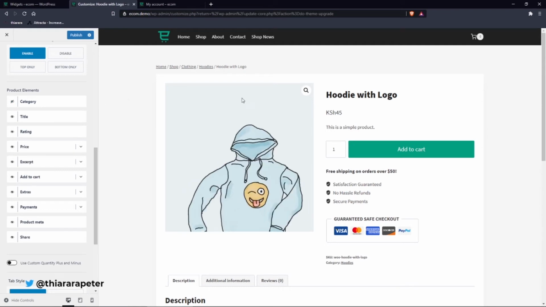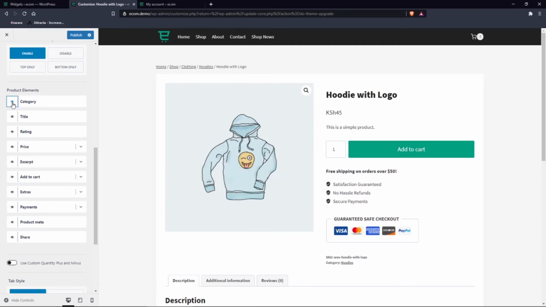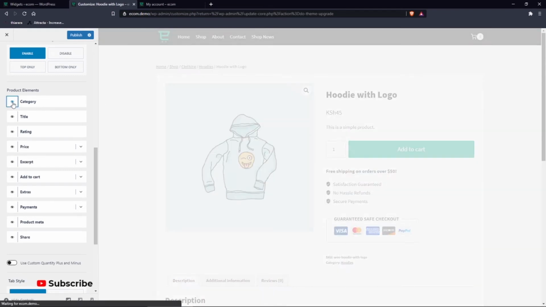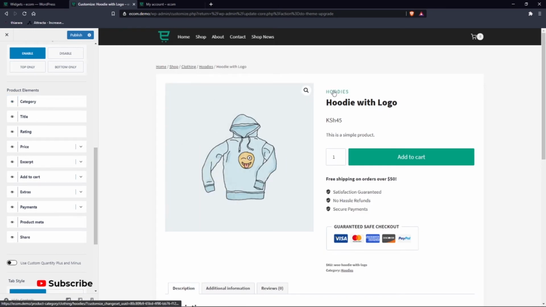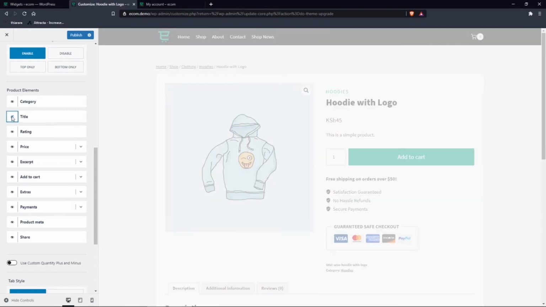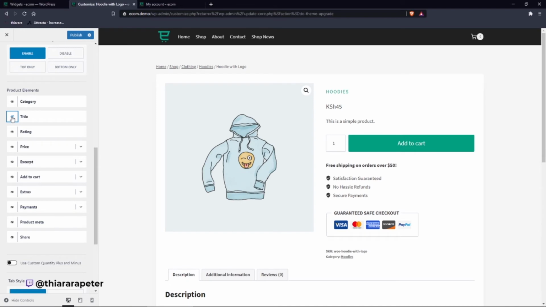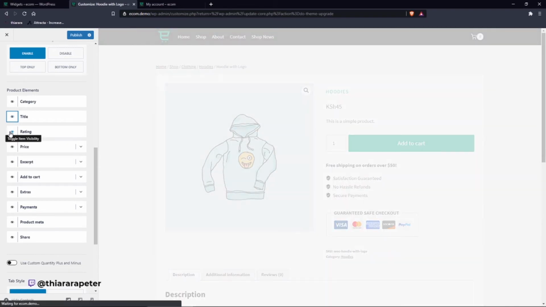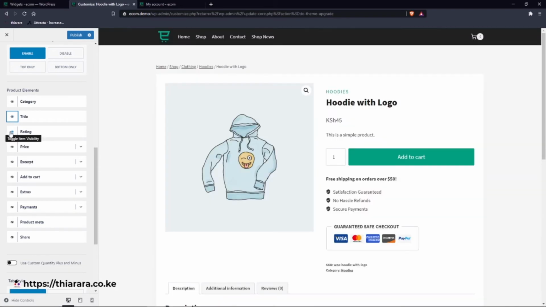And now here we have the product element. You can add the category one. Click on category. You see now we have the product category here, and we have the title. You can change, but if you don't want the title there, you can close it here. And we have the rating for the product. Let's remain there.